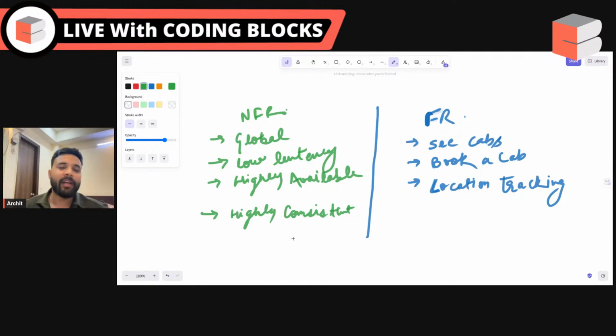It contradicts a basic principle of the CAP theorem, where we learn that if my system is distributed globally, in a distributed system we can only achieve C or A. We can choose one of them, but not both.